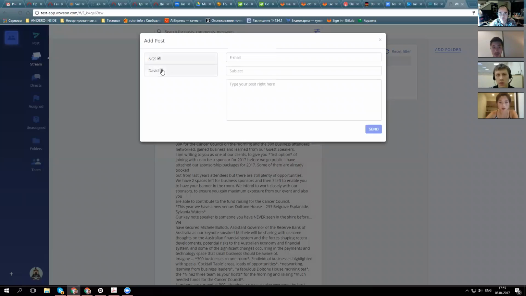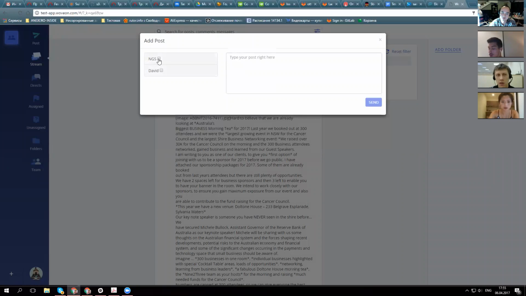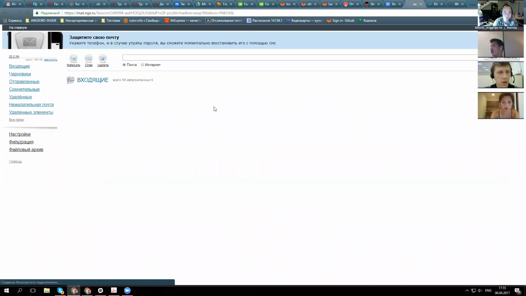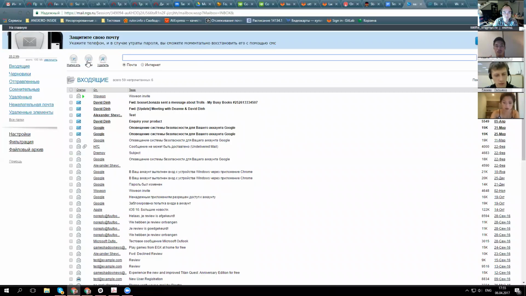Yeah, here I can actually choose where it should be sent from. Oh, good. Okay, I've chosen yours, your email account, and I'll send it to mine, and it should be somewhere here. But again, not instant.